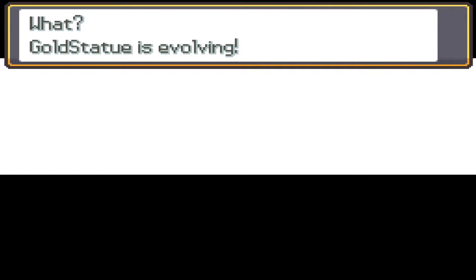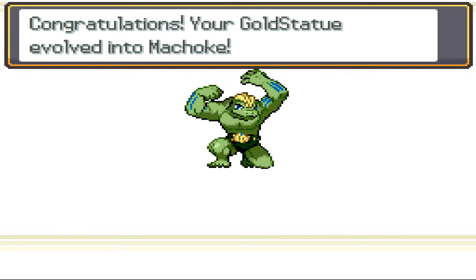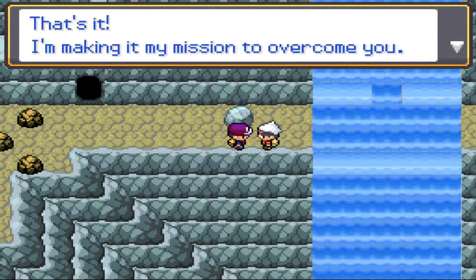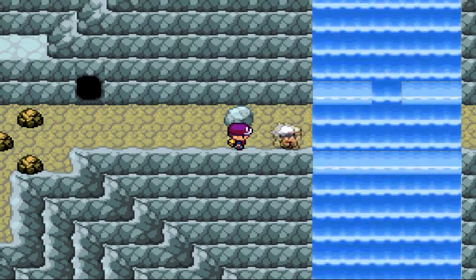Nice. Even though he fainted. Oh no, wait, no, he didn't faint. Never mind. We're good. Hey, okay. Perfect. Even my new team member couldn't help me. That's it. I'm making my own. It's my mission to overcome you. Me and my team will come back even stronger and take you out.